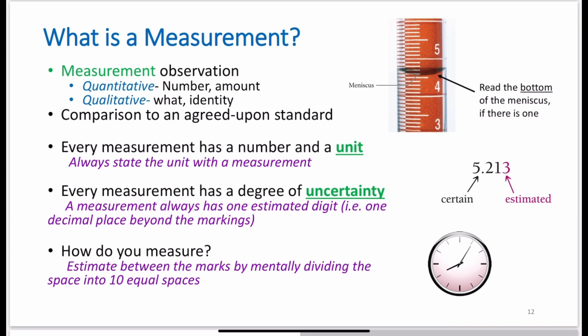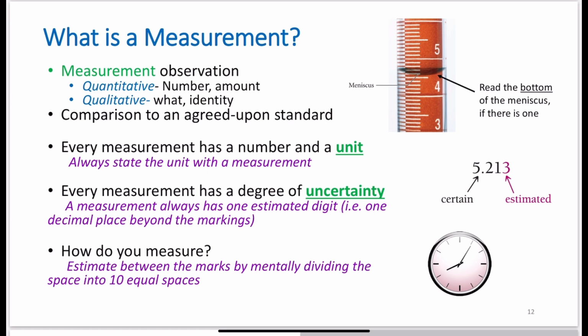But we need you to include units when you are giving a measurement because we need to know what you're talking about. If I come to you and say, "Hey, do you want 20?" Well, would you rather have $20 or 20 homework assignments? Because I'd rather have $20 than 20 homework assignments. The unit on your measurement matters. So you always need to state the unit with a measurement.